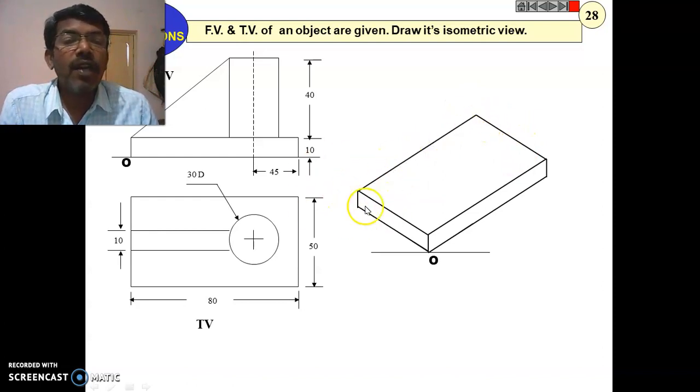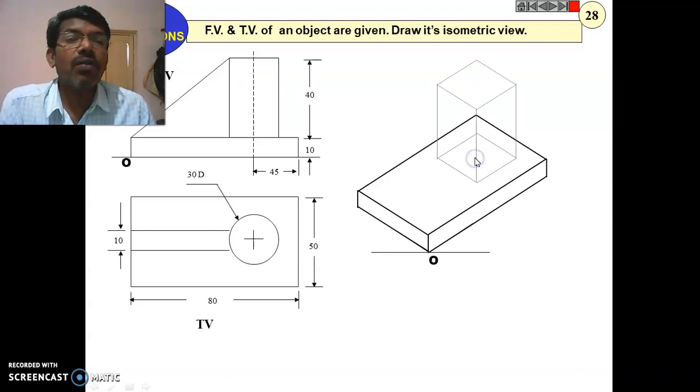Okay. After completing the base plate, where is the location of this particular cylinder? So the location, the midpoint of the cylinder is 45 mm. You can see in the front view, that is 45 mm from the edge. So I'll take 45 mm here, and I will take the midpoint of this breadth. So the midpoint of the breadth is 25. So 25, and this one is 45. So now I'll draw a square here. So to construct a circle, first of all I have to make a square. Okay, so now you know the procedure of the circle.